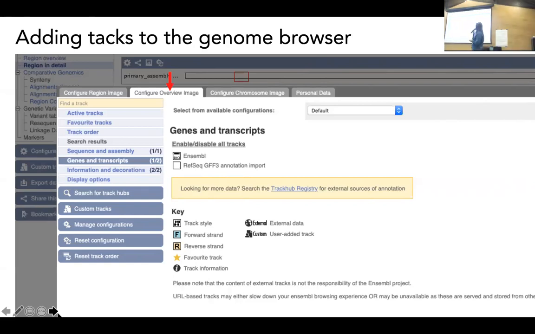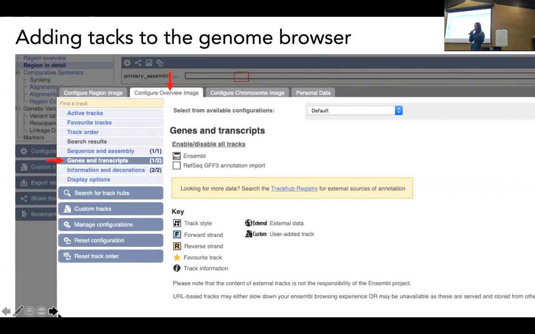And I'm going to show you how to add a gene track that's found under genes and transcripts. This is already hosted on Ensembl, so this is not something that I had to upload. And you can see here there are 2 tracks that fall under this category of genes and transcripts. One of them is Ensembl. So Ensembl's already turned on its own track, right? Those red lines that we saw are Ensembl's gene models. But Ensembl is not the only maker of gene models. We've already talked about some other sources. NCBI is one of those, and they produce gene models that are called RefSeq.